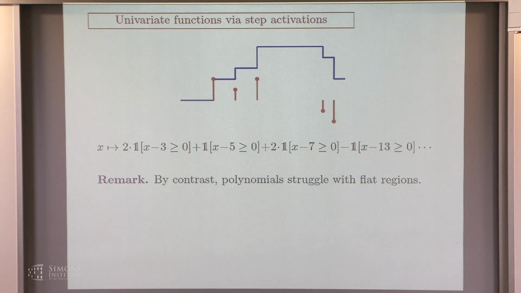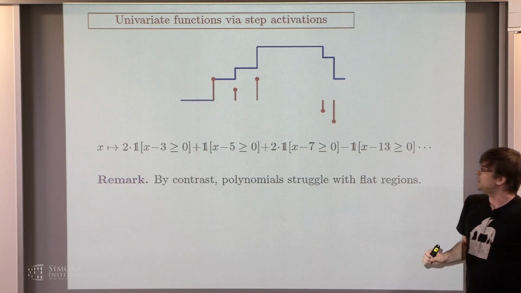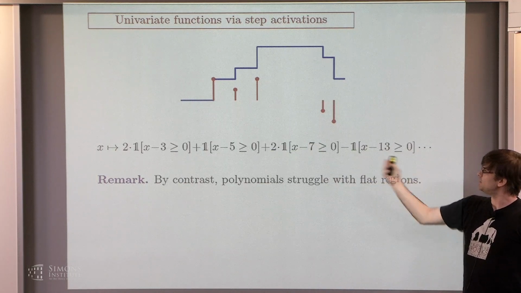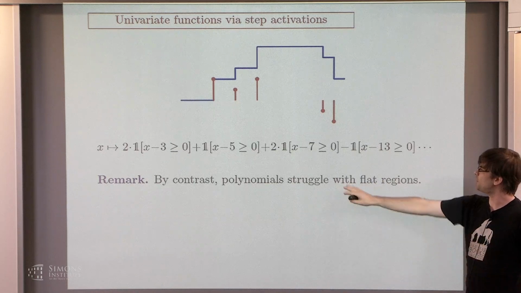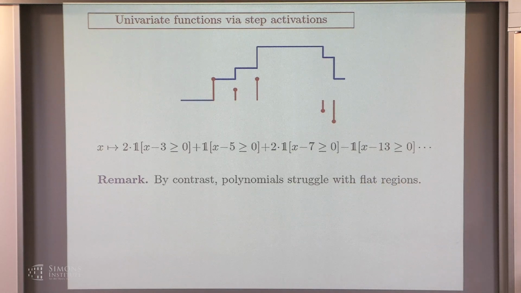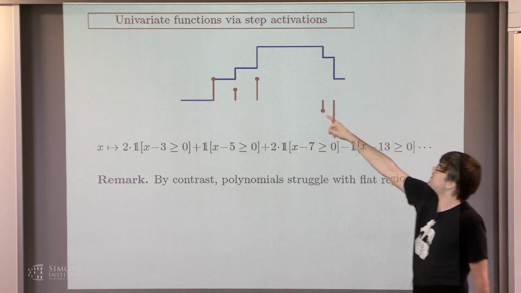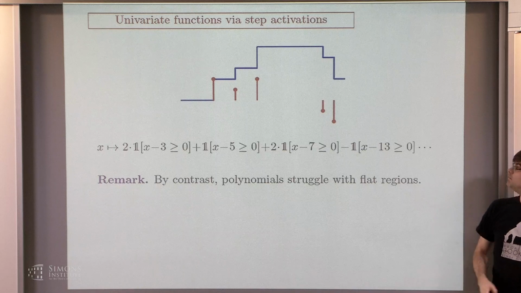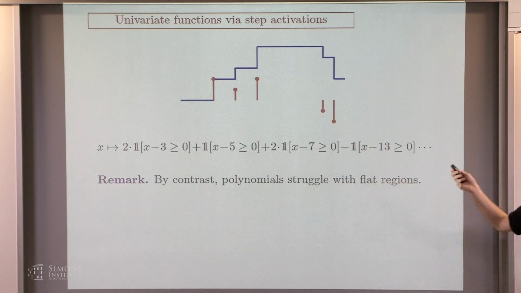Okay? So why am I telling you this? I'm telling you this because you might use polynomials to explain deep networks or vice versa, but you've already lost something. So already we have something interesting. The complexity of what we're describing here does not depend on the length of these flat regions, the volume of the regions. To represent this, I need 5 of these step functions. It doesn't matter how big that flat region is.